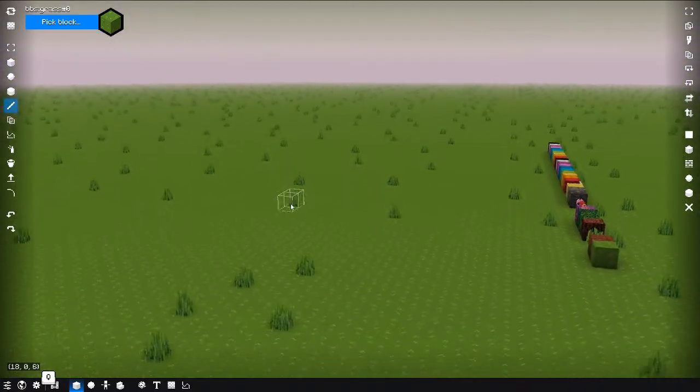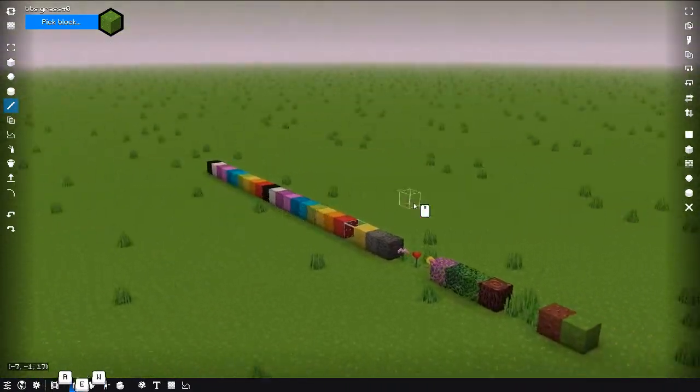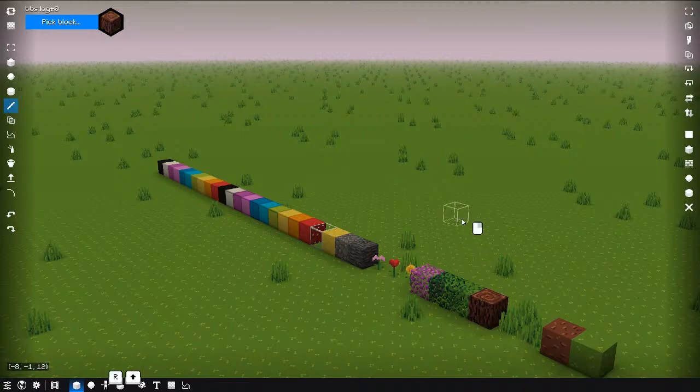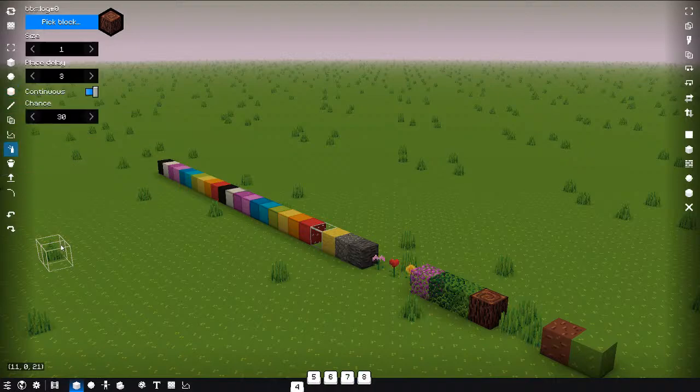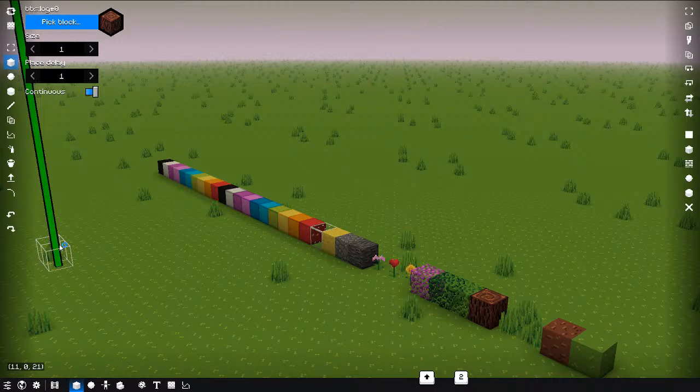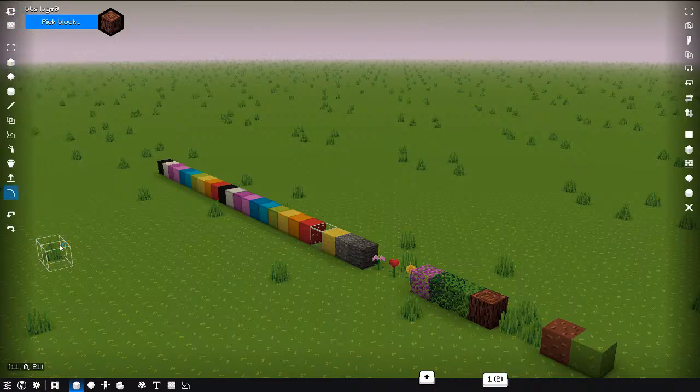The paintbrush needs some kind of structure first. You can also switch the tools with the keys from 1 through 0, and you can press shift to go back.